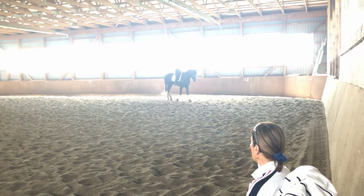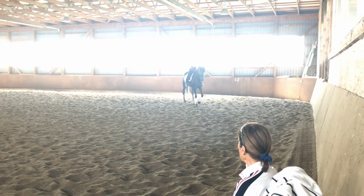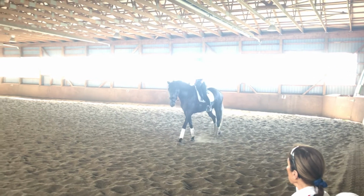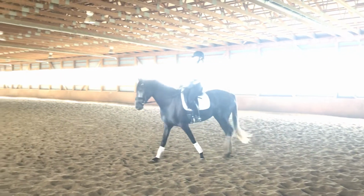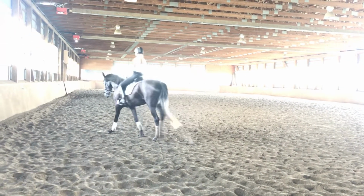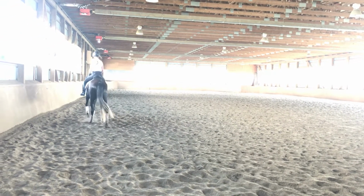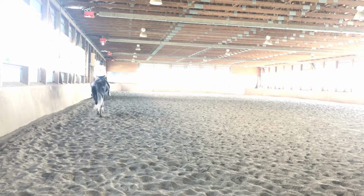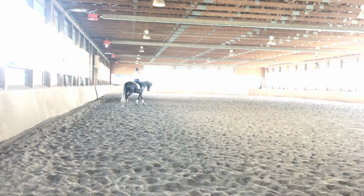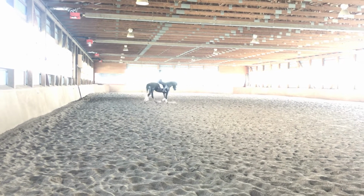Now, let's work on that. Walk on a long rein, but with contact, with a little bit of frame. When I say frame, let's walk on a big 20-meter circle, and your job is to make sure she doesn't throw her shoulders right or left. Another good trick, yeah, you did it. I saw your right leg come in to correct her bulging to the right.